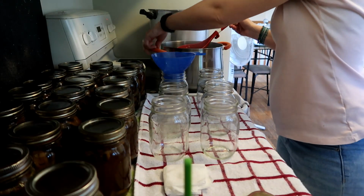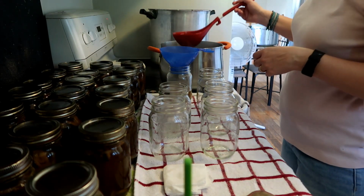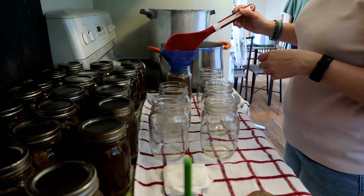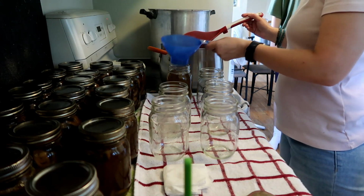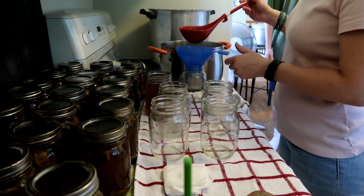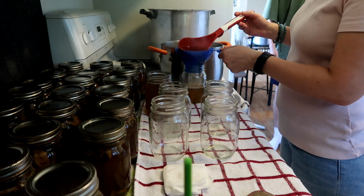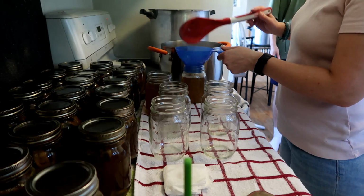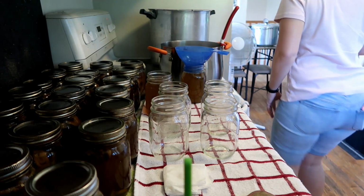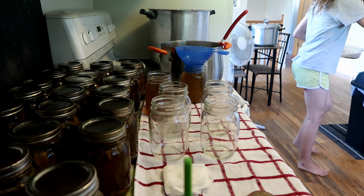Okay, so now we're going to can this up. This is going to go into the canner with the mushrooms. Why? Because I'm going to can it for 45 minutes, the same as the mushrooms themselves. Because it just makes sense. The canner wasn't full, and I had this beautiful, glorious stock that I was going to use, and I will use. For what? I don't know yet, because the possibilities are endless. I do know, though, that this makes amazing gravy, and it also makes amazing stock for making roasts.